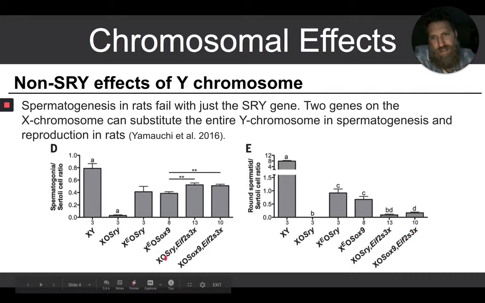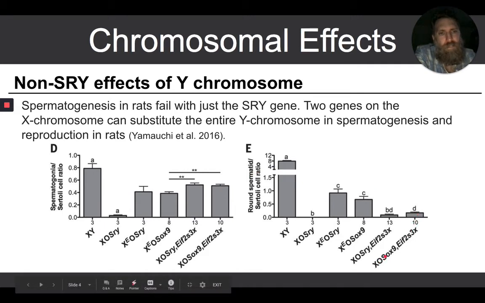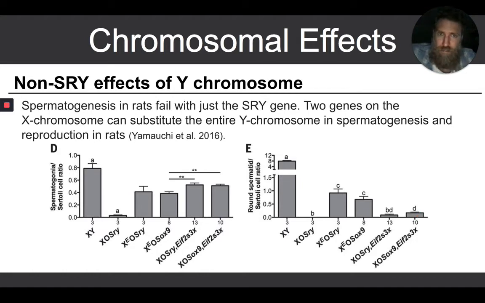So you can see here, let's take a look at these individuals. They have an X chromosome and their Y chromosome has been wiped out. But they've activated the SRY gene and this other EIF gene. And this individual doesn't even have the SRY gene, has an X chromosome and the SOX9 and this EIF that have been upregulated. And as you can see, it dramatically increases these early development pre-sperm cells. Especially with this SOX9 and EIF individual, no SRY gene anywhere, they're still producing a small amount of spermatids, those things that are just one step away from becoming a sperm.